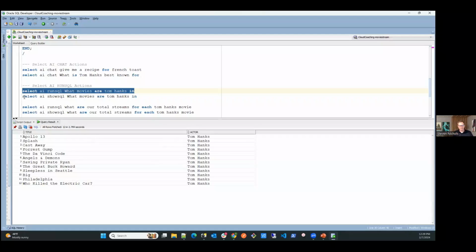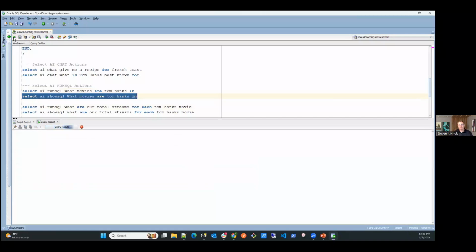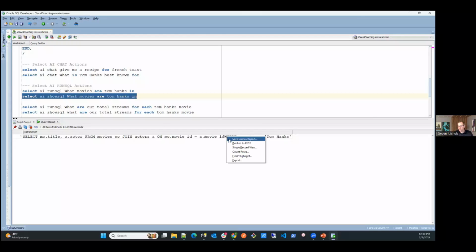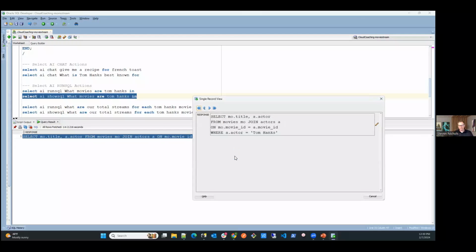Now you may ask yourself, well, what SQL did it generate? There's a show SQL action which allows you to see what it actually generated. And if you see here, it's been able to infer from the tables and the columns that are in my profile that I'm asking for information from the movies table along with the actors table.